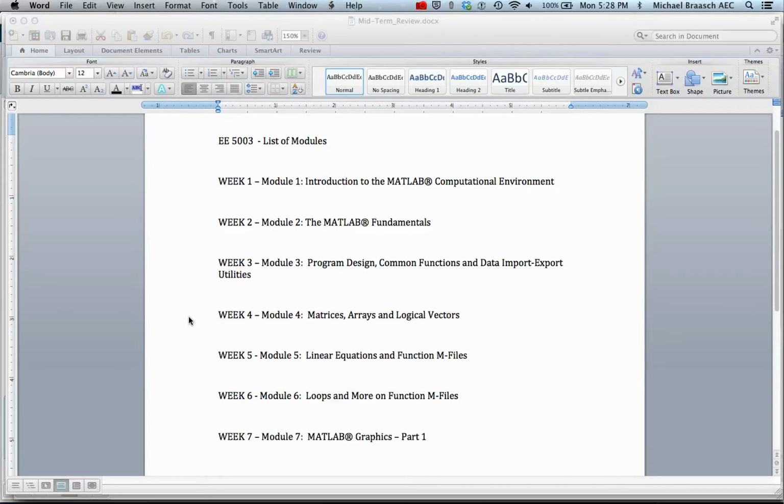The exam length is 2 hours, not because you necessarily need it, and most likely you will not. But I know that some folks take a little longer to put even simple programs together than others, and this is not a speed test. I'm not trying to reward the fastest programmer. I'm just trying to evaluate how well you understand how to use these concepts within MATLAB. So the midterm is 2 hours in length, but again, if you've studied well, then you more than likely will not need anything close to that amount of time.